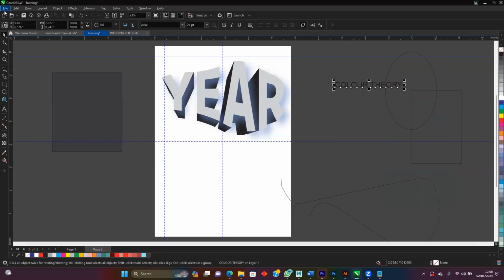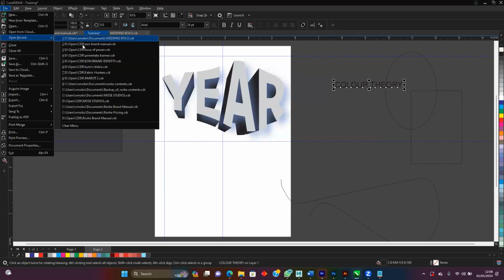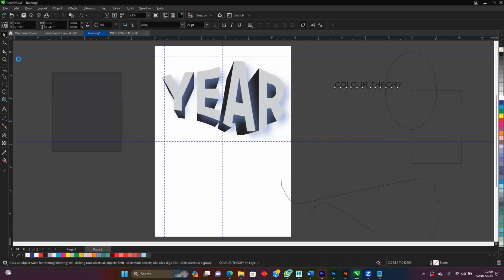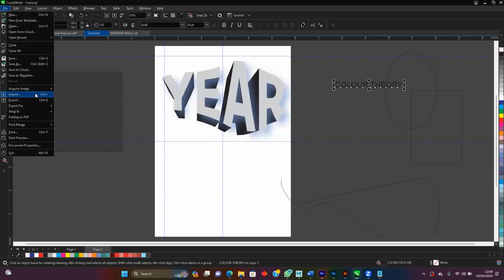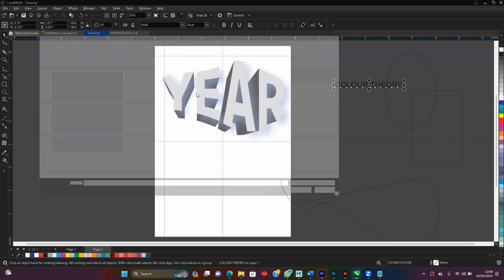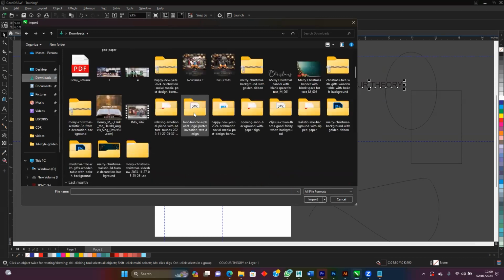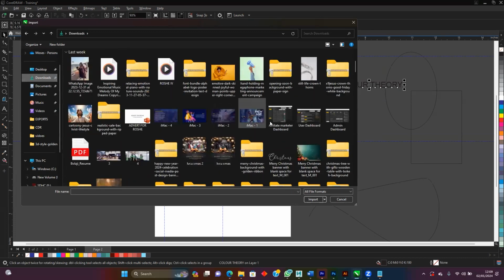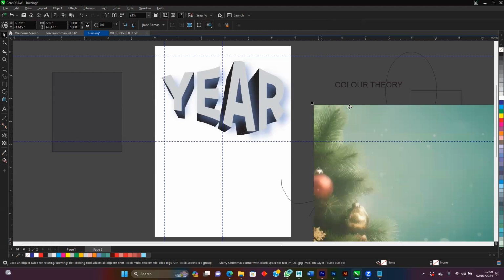So let's continue with the File menu. Then we have Save As, we have Close, we have Recent projects. You can see the recent projects I've done, right? We have Save, we can save this document, but I'm not saving yet. We can Save As, then we can Import. When we import, it means we are trying to import something, let's say something downloaded, for instance. Let me import this guy.